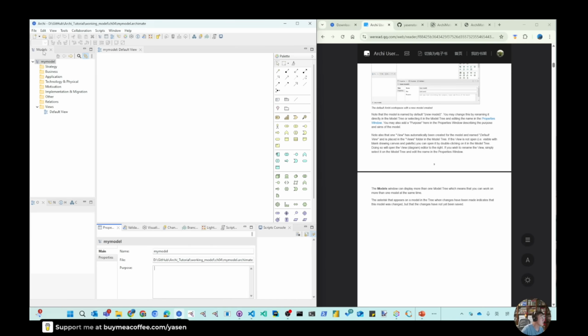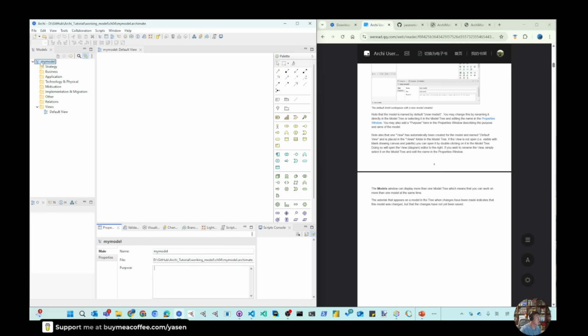This is the model window, and in later chapters we will treat that as the model tree and analyze it in detail. You remember that the asterisk appears on the model in the tree when a change has been made.